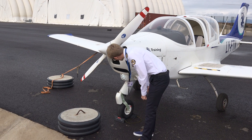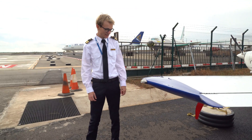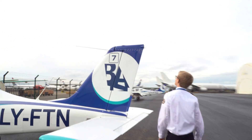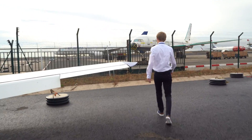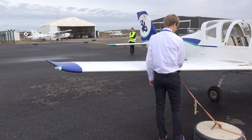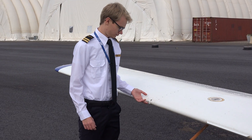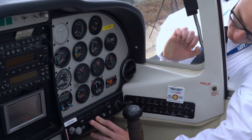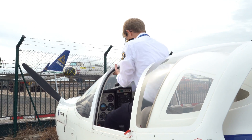We're making sure that the landing light is on. On the left wing, the red navigation lights and the strobe are working. Then we move along to the tail light — sometimes a bit tough to see, but our white tail light is also working. On the right-hand side again, strobes are working and the green navigation light is also working. Then on this wing we test the stall warning, making sure that when the switch gets activated we can hear the sound. It works. Now to make sure the battery doesn't run flat, we turn off all the lights again, and then turn off the battery master.